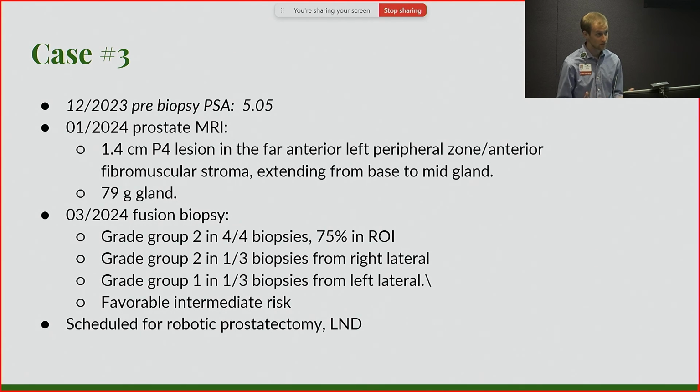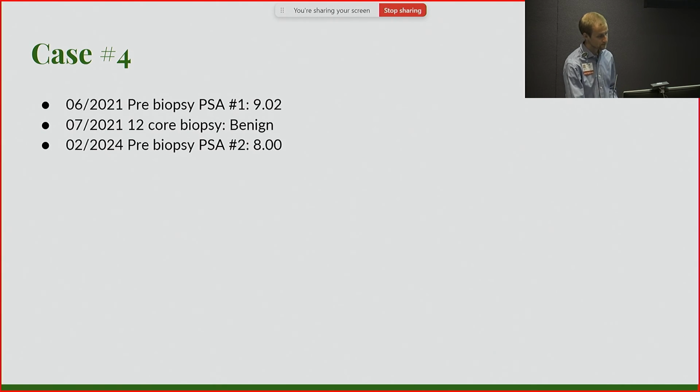Alternatively, with the size, it does change your counseling for radiation treatment as well, where a patient may be more inclined to do one thing or another if they have an enormous prostate, may need even an outlet procedure like a TURP or an enucleation before radiation if they're already bothered by symptoms.